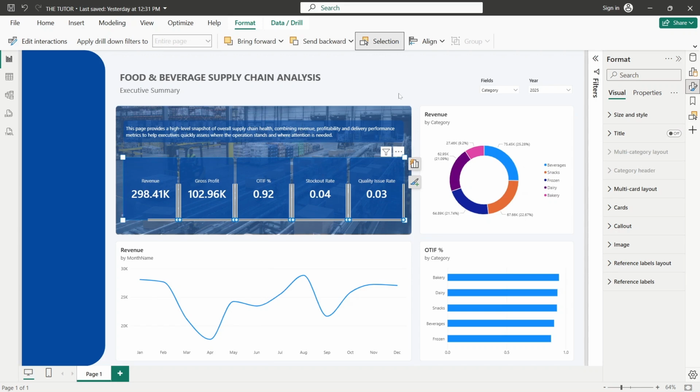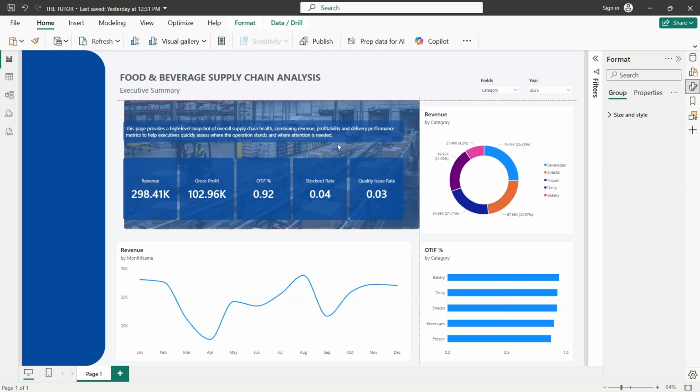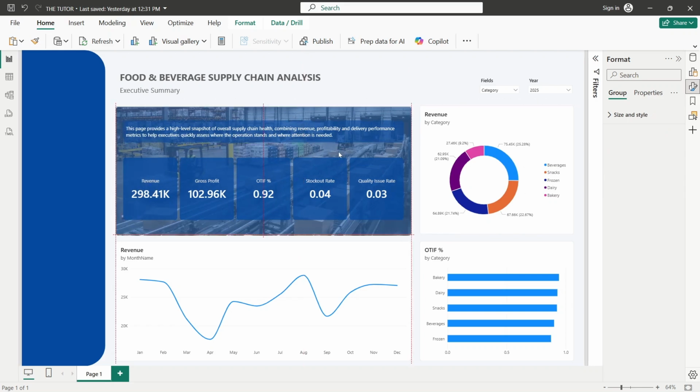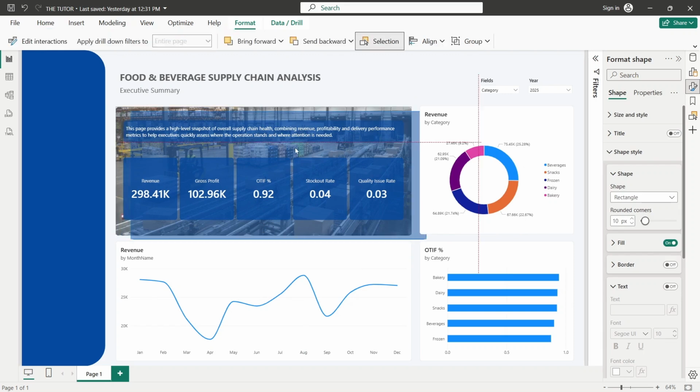So first of all, before we start work on the shape, I want to format the card behind this particular shape so that this card will pop out clearly. Okay, so I'll double click and work on the first shape, which is this one. That's the first one I want to work on right now.